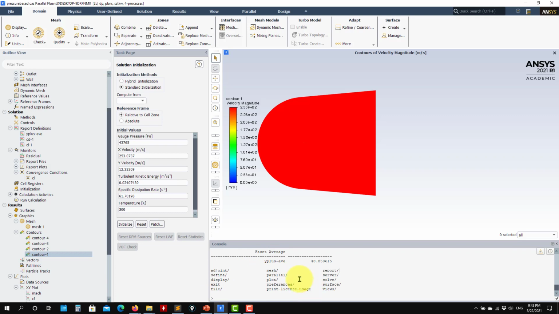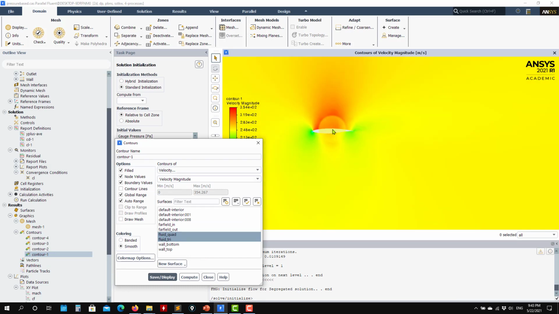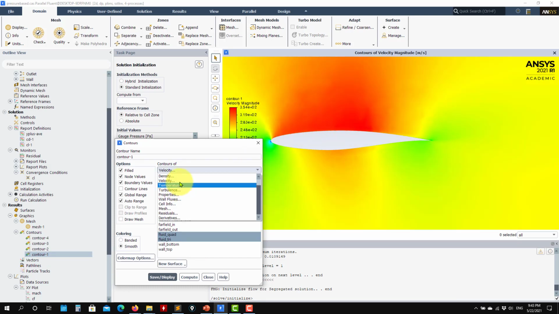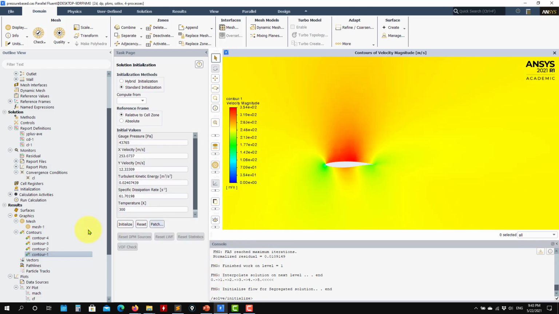But as you go to your text user interface, see that I go solve, init, and now I have this option, FMG initialization. This is a better initialization than the standard one. So it is running. It's computing a fast and inexpensive iteration to get a good feel. Now if I plot this one, see that this is much better than a uniform field. You will have the same for the temperature field, for everything, pressure. So let's use this one, which is a better condition. And at this point, I think I'm done.